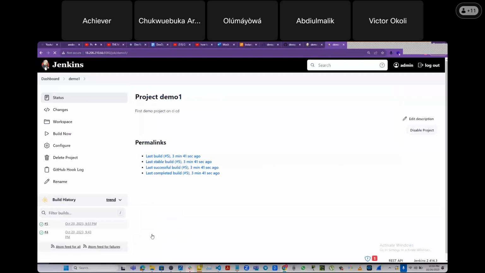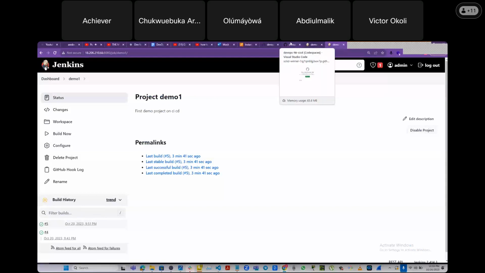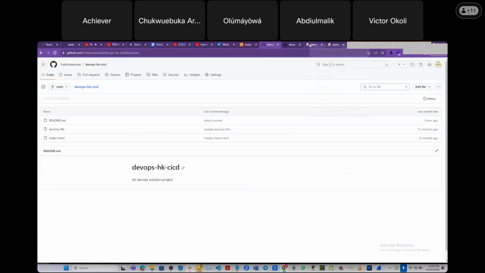Nothing is going to happen unless we manually click on build now. We could edit the file, but let's just trigger the build manually. So I'm going to click build now.